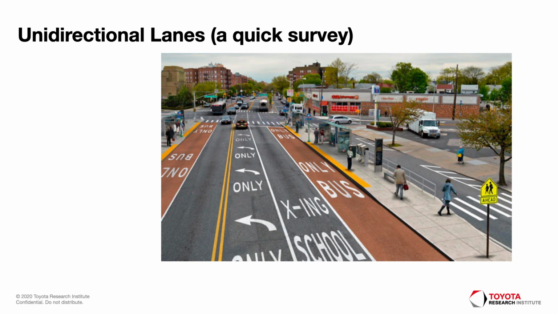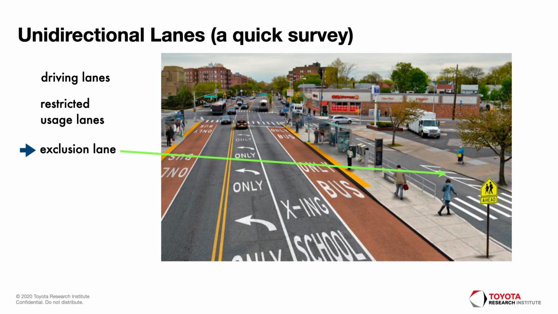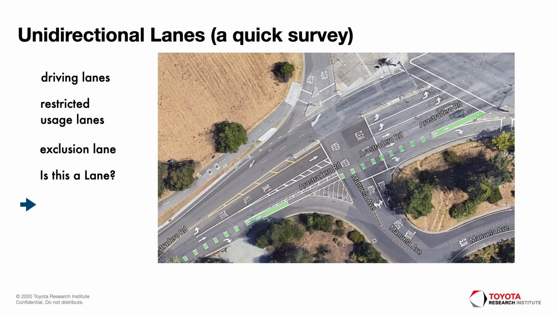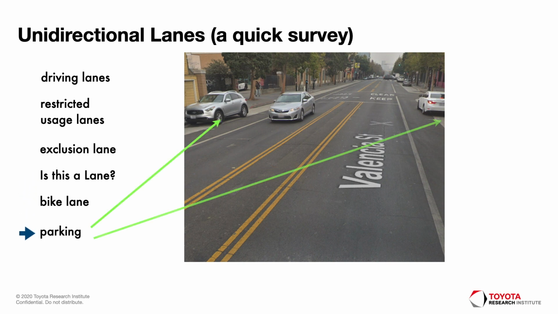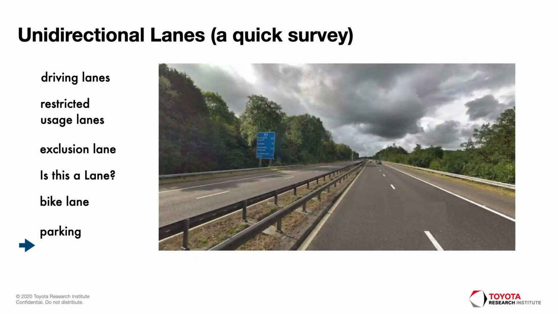From here we can see that there are many other ways to classify lanes. There are driving lanes where we can freely travel. There are restricted usage lanes where only certain types of vehicles can drive. An exclusion lane forbids travel or even parking. Here's a space between two adjacent lane divisions. Is this a lane? Here's a bike lane. What about this space in between the conduits? It looks like a lane, yet there is no direction of travel, so it cannot be a lane. How is it handled? We can even argue that the divisions between the curb and the outermost lane constitutes a parking lane. And of course, there's the shoulder.